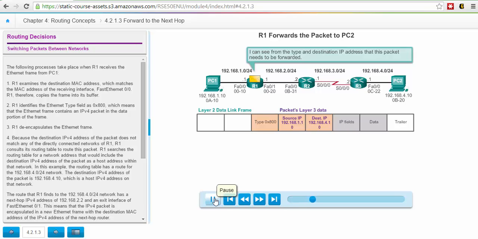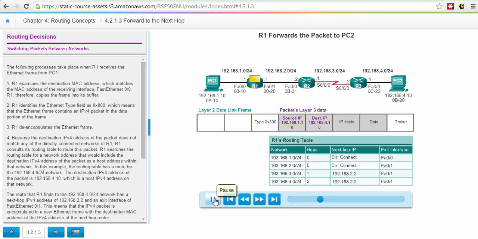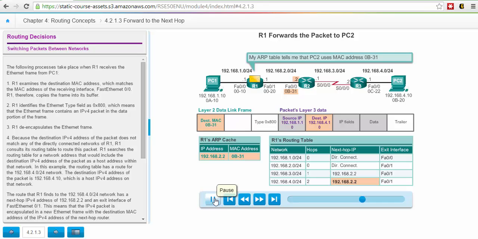Router 1 then identifies the Ethernet type field, which means that the Ethernet frame contains an IPv4 packet in the data portion of the frame, and router 1 de-encapsulates the Ethernet frame. Because the destination IPv4 address of the packet does not match any of the directly connected networks on router 1, it is going to look at its routing table to route the packet.